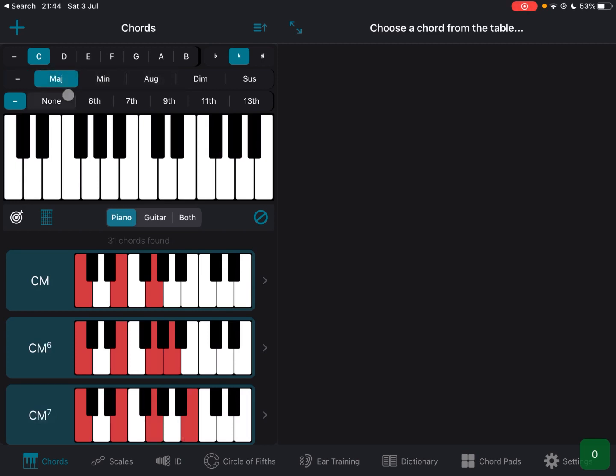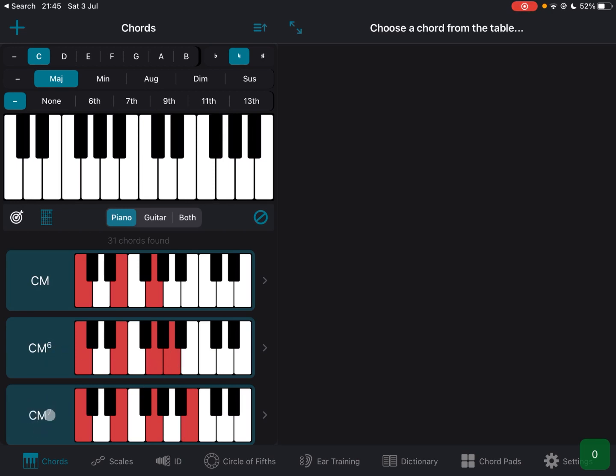For example, I can say major chord. In that case, it will show me all the chords which are major, but also variations of those chords like C major 6. So you have an A here, which is a 6. In terms of intervals, here you have the C, the root, then the second interval, which will be D, third E, fourth F, fifth a G, and then 6 an A, and 7, of course, B. So in this case, C major 6, because I have the 6 added.